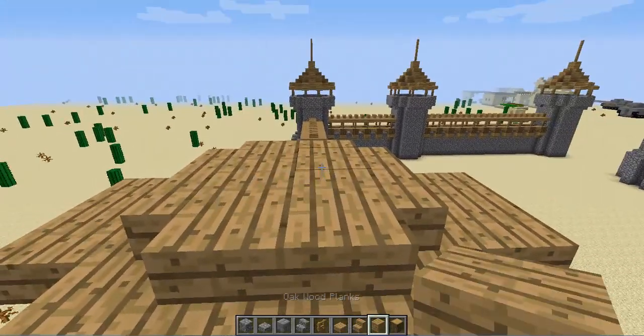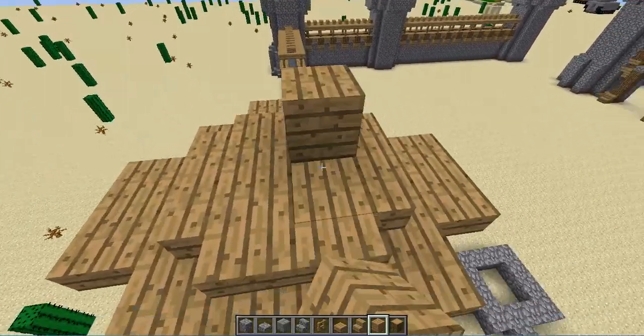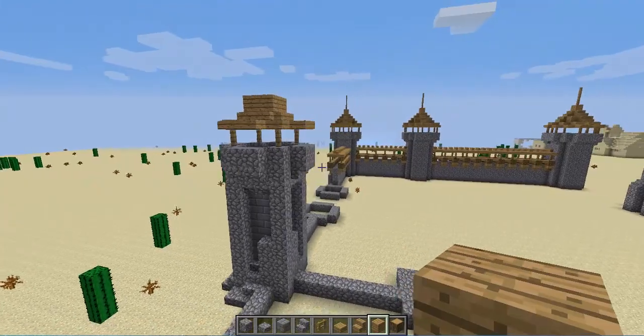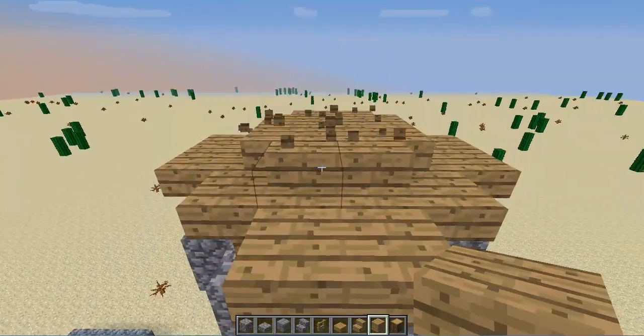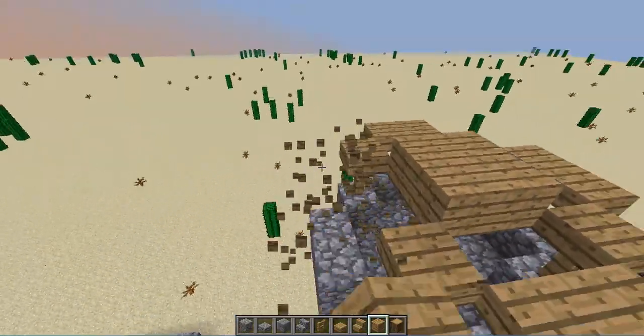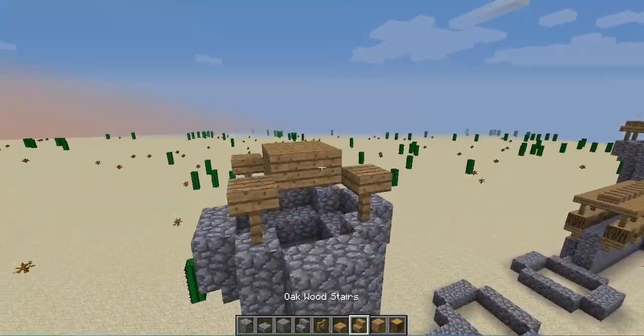So in. Then we place, fill up that gap there. And then go up by one. How does that look? That looks a bit weird. That does look a bit weird. Okay, then we're going to have to go back. Okay, remove these stairs. Remove them. We just got this floating in the middle.